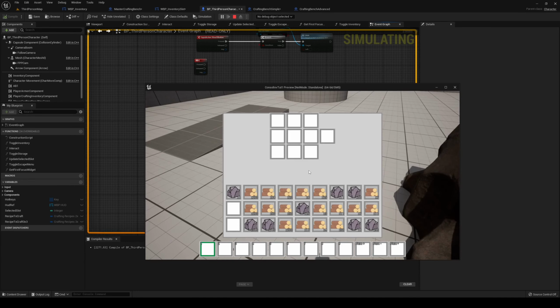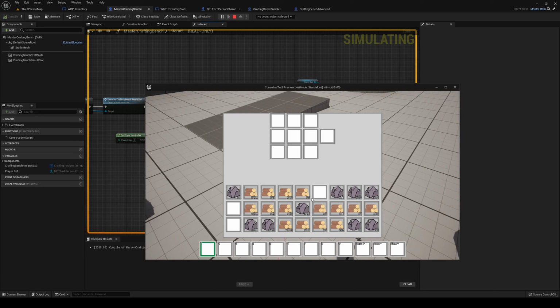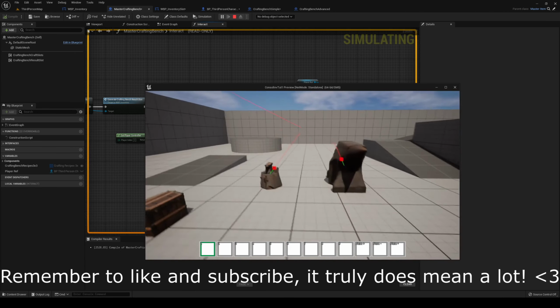So now that we have both of our crafting benches, we can start putting in items. I need more. And 2 in all. It's going to give us the big one. There we go. And the other one had a recipe of, I think it was 1 in all around it. Yeah, there we go. That's it for our crafting system as well.